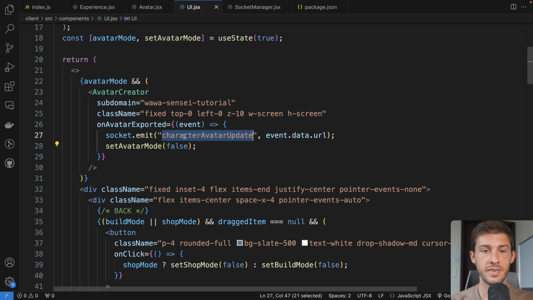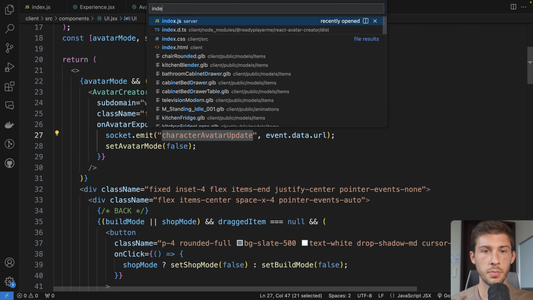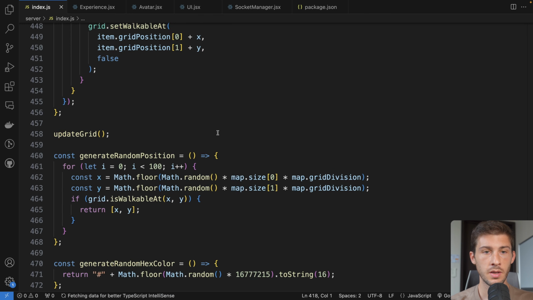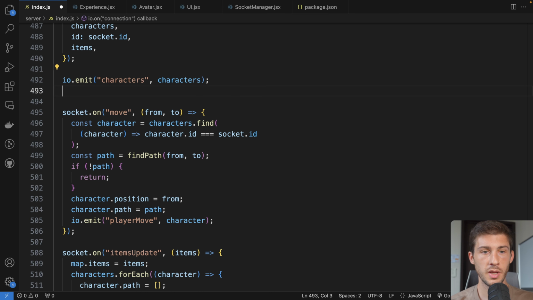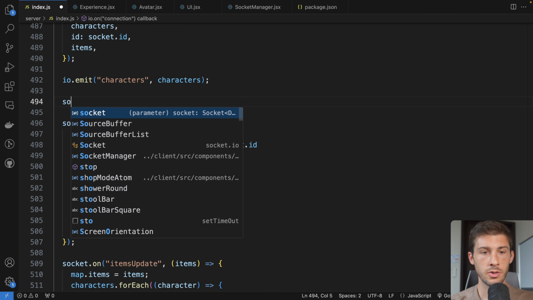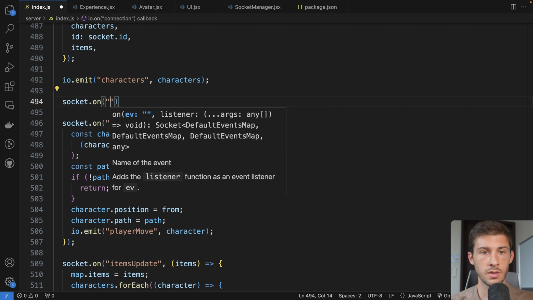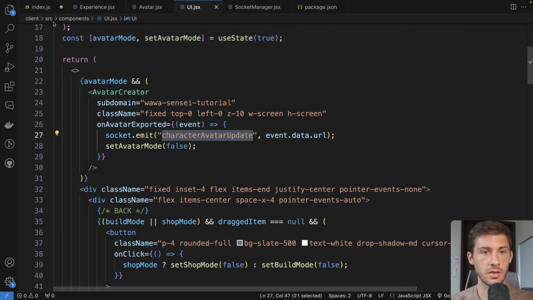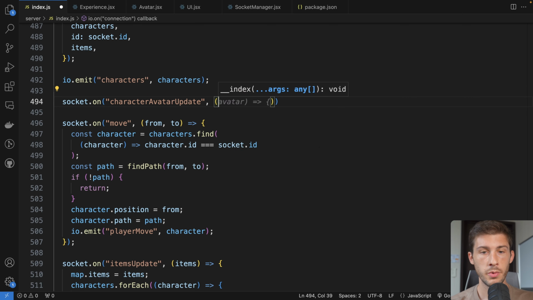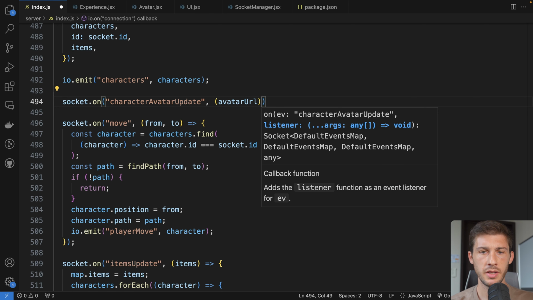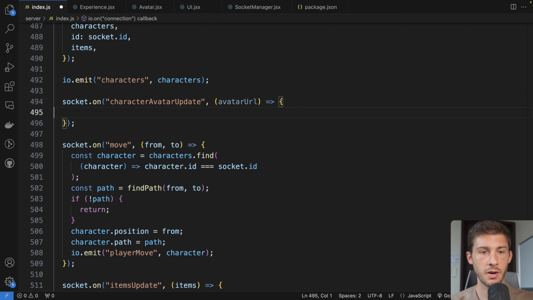Let's handle this event in our server code. Open index of server. Find all our event handlers here, just below the character. Socket.on, how did we name it? It was characterAvatarUpdate and the function handler. We receive directly the avatar URL and we need to implement our logic here.